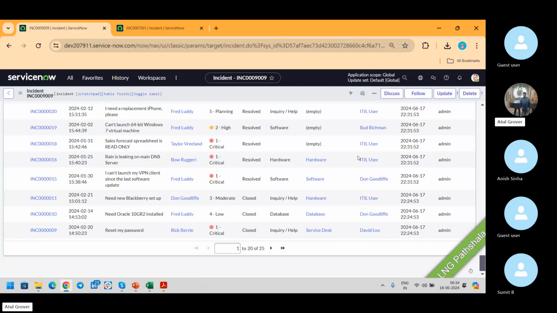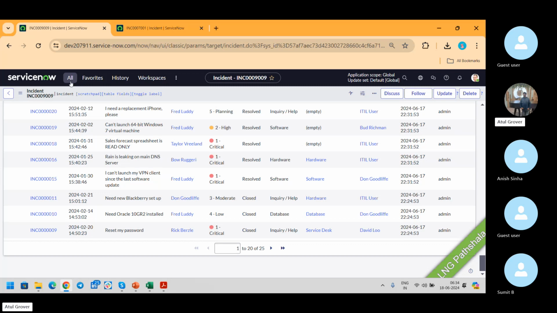Now the incident gets resolved. What happens after that is a resolution. We send a survey to the user: tell me, how was your interaction? Are you happy with this solution or not? That needs to be done, and that is called a survey.